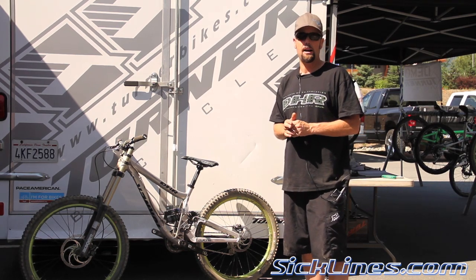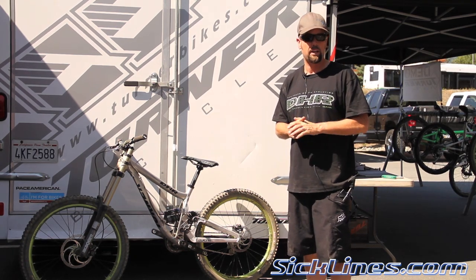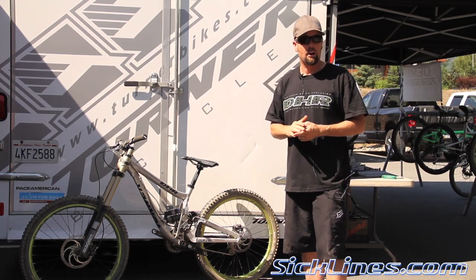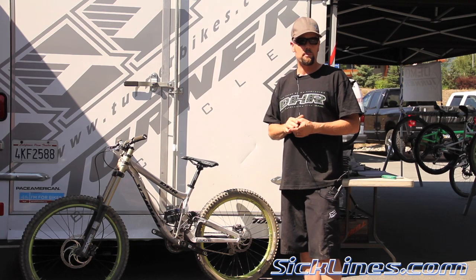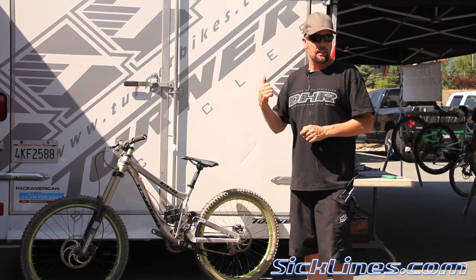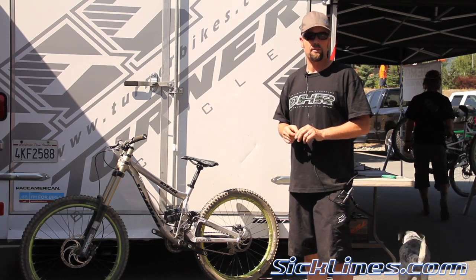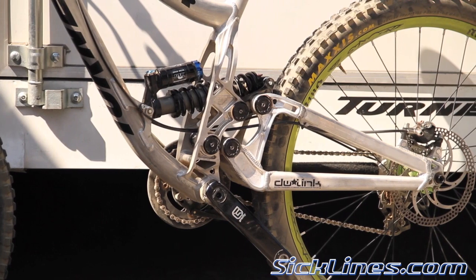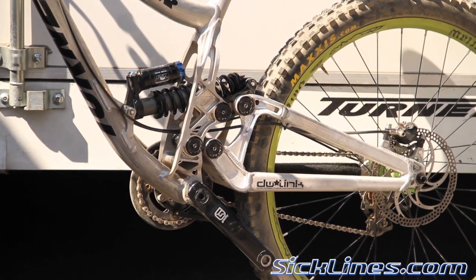It's got a pretty long top tube. Wheelbase is, I think, right around 48 inches. This is for guys that are like 6'3" to 6'6". So for a good percentage of people downhilling that we're seeing here, we got guys that are 6'3", 6'5" here in the last few days that are 225 to 260 pounds. And none of them are complaining about flex. They're getting off the bike.